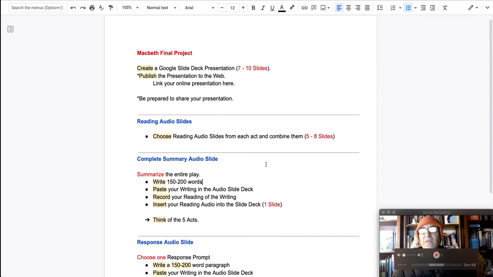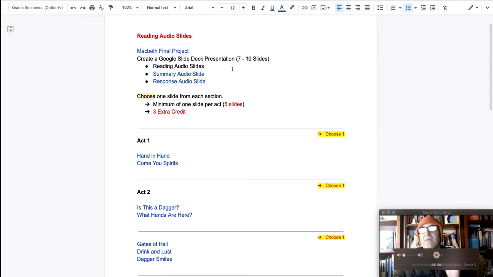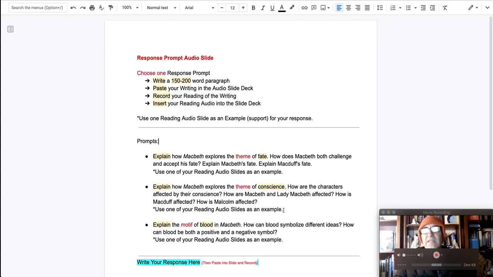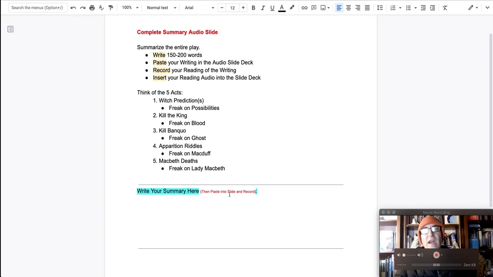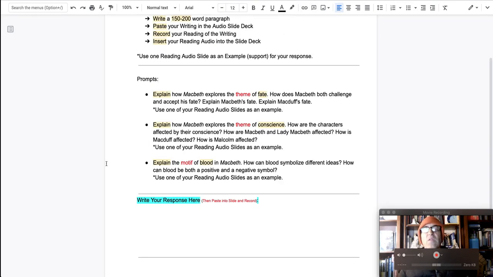So again, to go over it very quickly, first you're going to choose a set of 7 to 10 slides, ideally that you've already created, and you're going to put them together. Which slides are you going to choose? Well, you're going to look at the response and you're going to make sure that you choose at least one that fits your topic. Otherwise, you're just going to pick the slides that you either did or the ones that you're particularly happy with. You're going to make sure that in addition to writing this paragraph, you write a summary paragraph. Both of these pieces of writing are really the only additional thing that this final project requires.